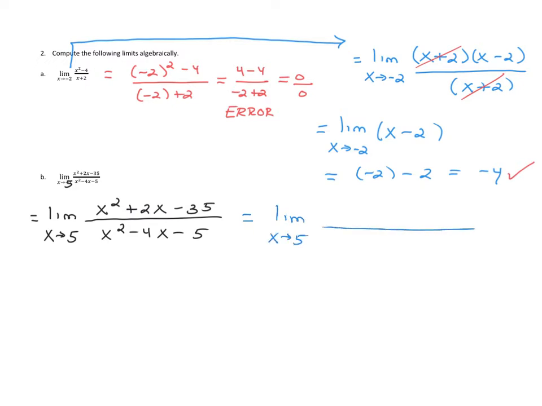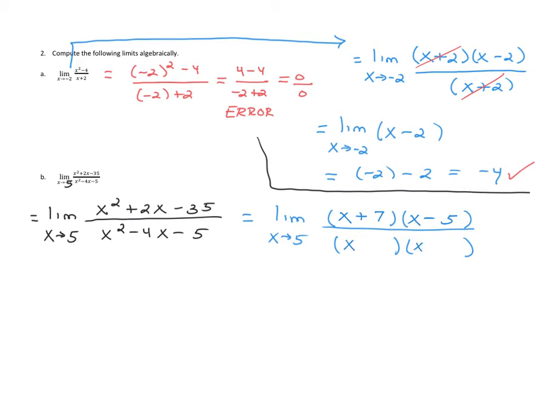All right, so for the top, it's a quadratic, and so is the bottom. So I'll set it up like this. Maybe I'll partition this off here so we can ignore that first problem. Okay, so for x squared plus 2x minus 35, you'd have to have an x and an x. It's got to be positive and negative because we have negative 35. The two numbers are 7 and 5, which multiply to negative 35 yet add to positive 2. In the denominator, again, we have to have a positive and a negative. The numbers are going to be 1 and 5, which multiply to negative 5 yet add to negative 4.